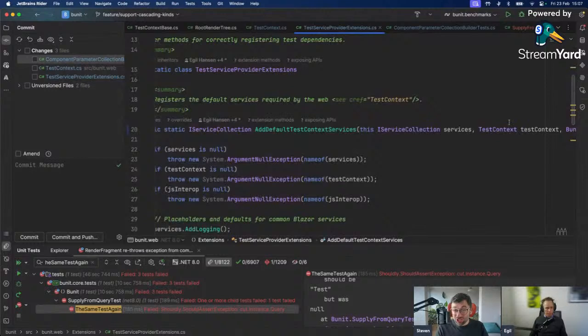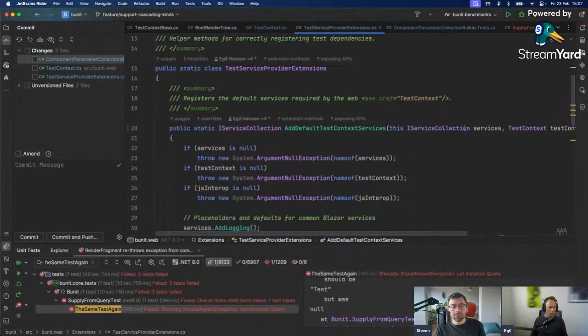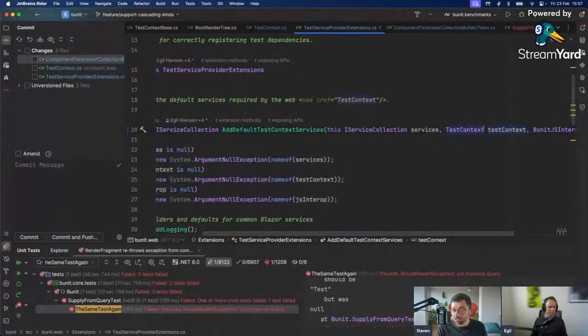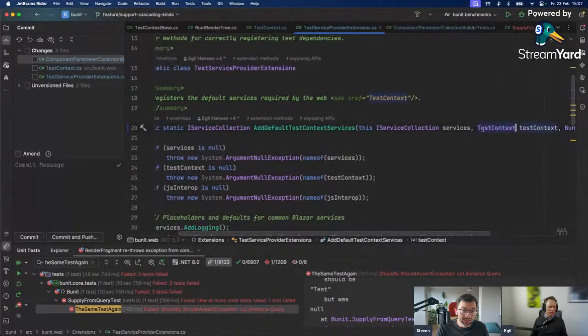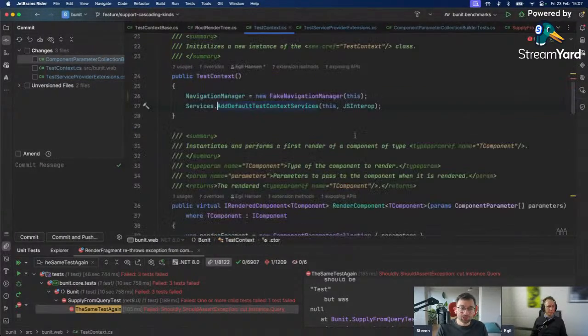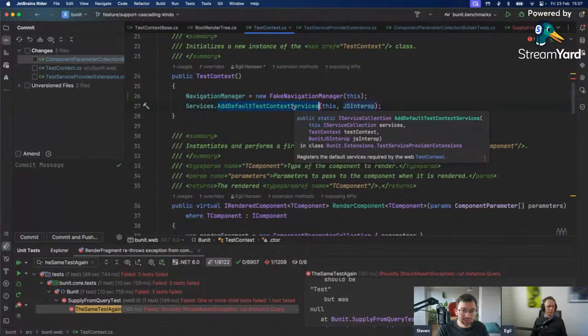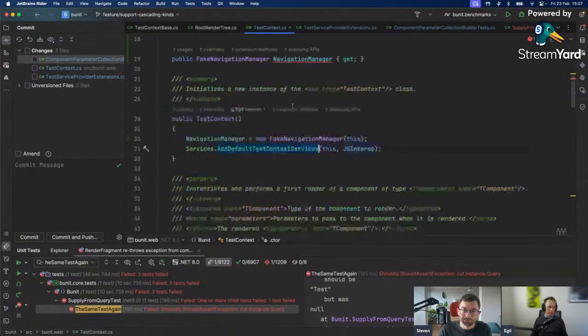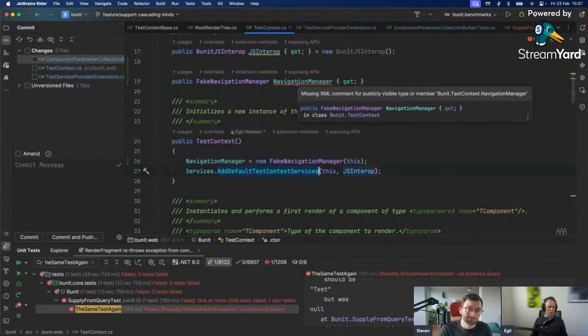Yes. That might be a breaking change now. I mean, obviously, people are not using that, hopefully. Well, we changed from test context base to test context because otherwise I don't get the navigation manager. Yes, but who's using that method? That sounds stupid, but who's using that method? That probably should have been internal anyway. Yeah, probably, but the effort to make it correct. Fair enough. Let's make this one work, and then we can check easily if really someone is using that. Yeah, that's okay. So I appreciate why the Blazor team at Microsoft is making all of these things internal.